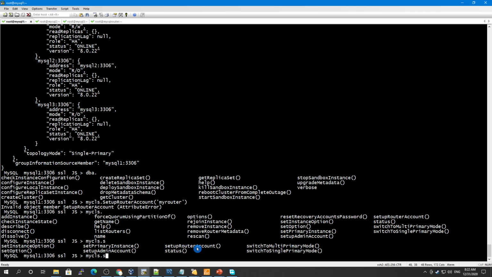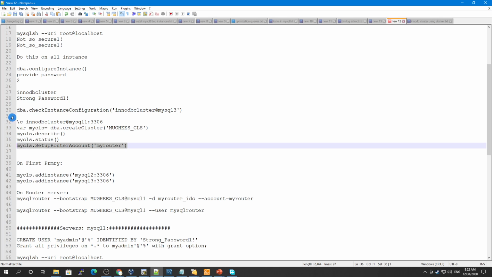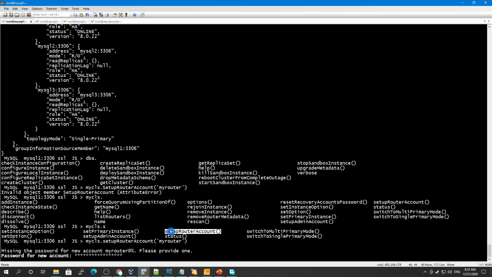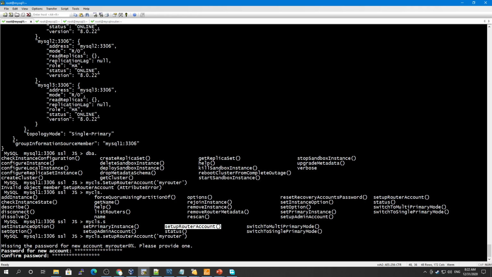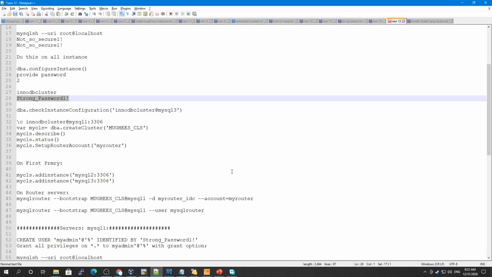Yeah, this one. Setup router account. Let's say my router, provide the password for my router. I'm using this password. Confirm the password, because this user will be used for bootstrapping our router user.